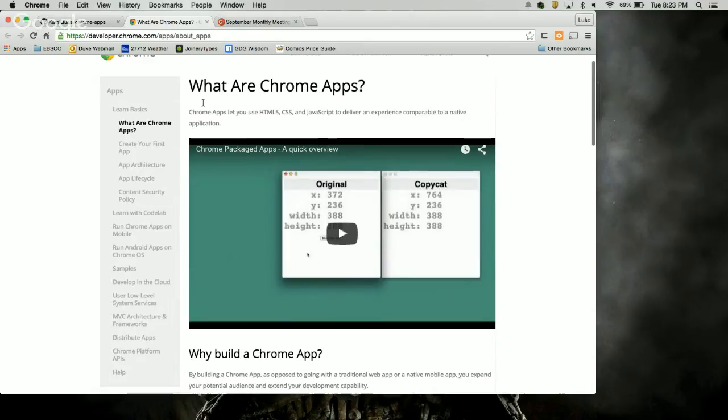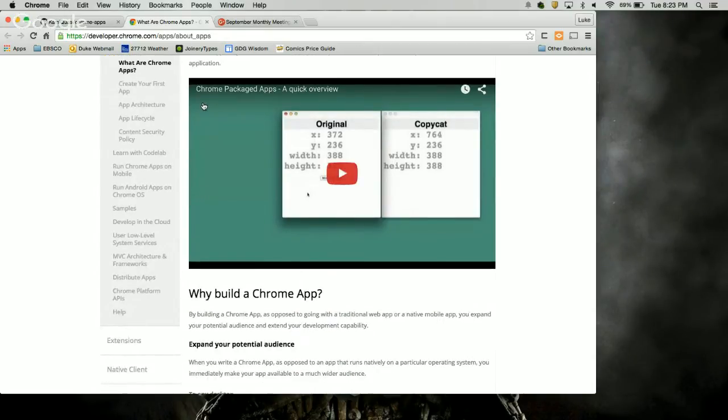So Chrome apps in general, the idea is you have your web apps, you have your mobile apps, and this is kind of a middle ground. It gives you access to some things that you can't necessarily do with a web app that's hosted by you. It gives you access to some SDK and API calls that Chrome and Google have provided to do things like file system. There's some overlap with some of the new web technologies, like service workers, where you're getting offline support and things like that.